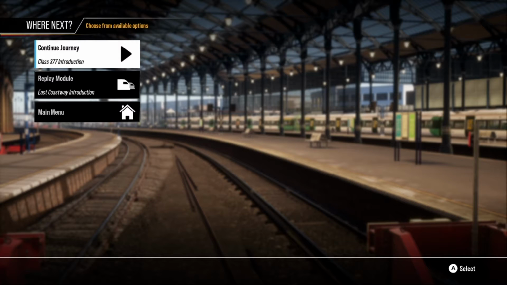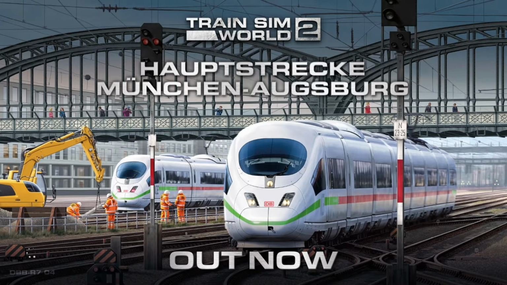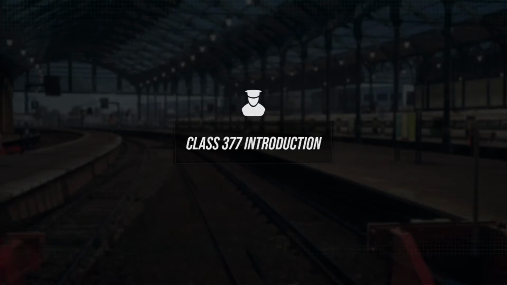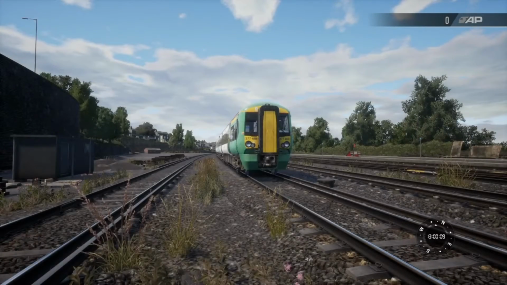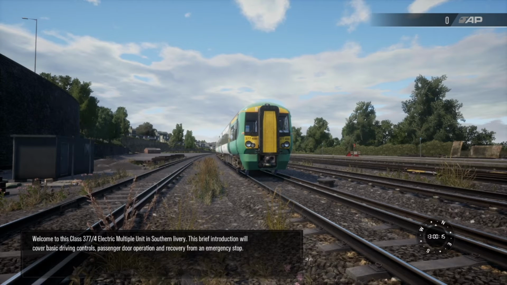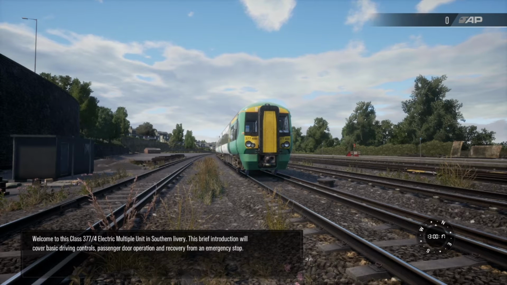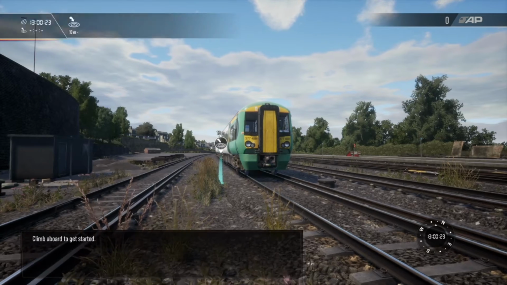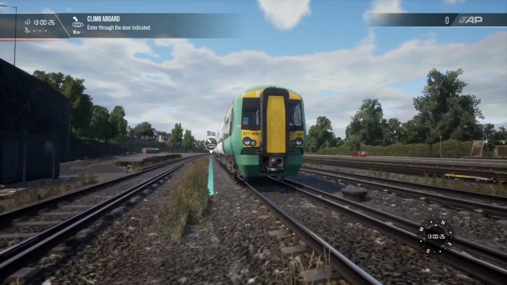Alright, let's do the next one, the 377 introduction, which I'm presuming would be very similar to the 375 that we did in previous episodes, but we will do it anyway. Welcome to this Class 377/4 electric multiple unit in Southern Livery. This brief introduction will cover basic driving controls, passenger door operation and recovery from an emergency stop. Climb aboard to get started.